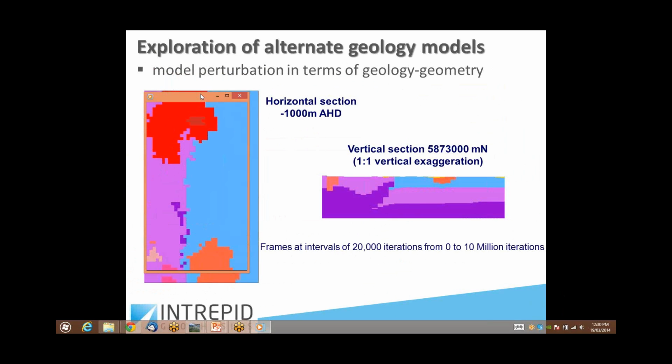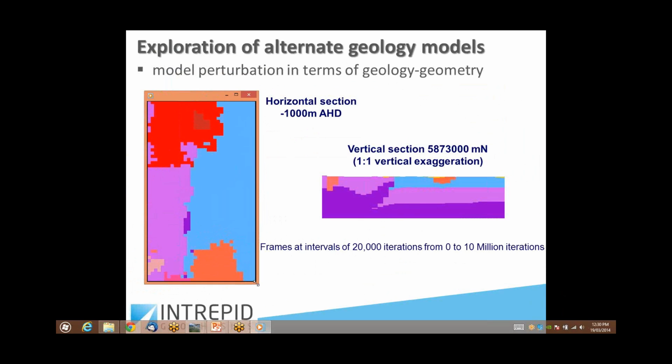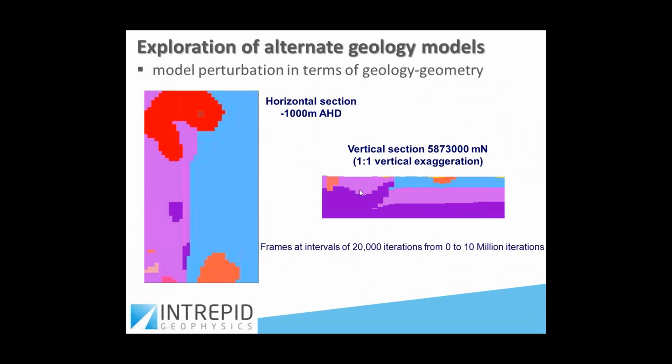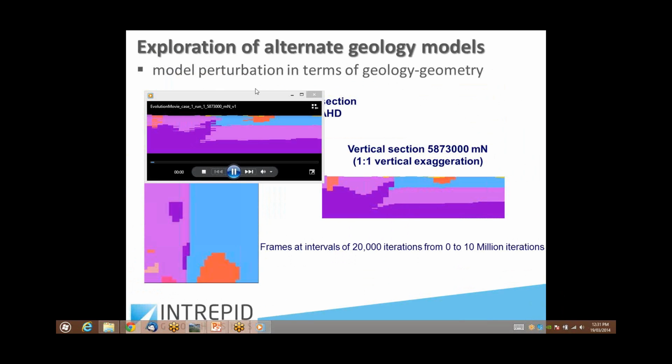And here's a movie showing the plan view of the Bet geological model. And you can see what's happening is there's a cell change, and geometry is being changed at a frontier boundary because of that cell change. So this movie has been captured during inversions, which total 10 million iterations. And there's been a capture at so many iterations, and in fact every 20,000 iterations. And this is the way we are perturbing the model in alternate geology models. And likewise you can see the same thing in the 2D section.